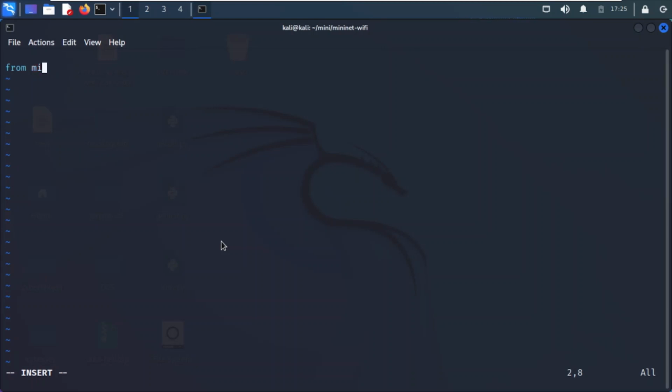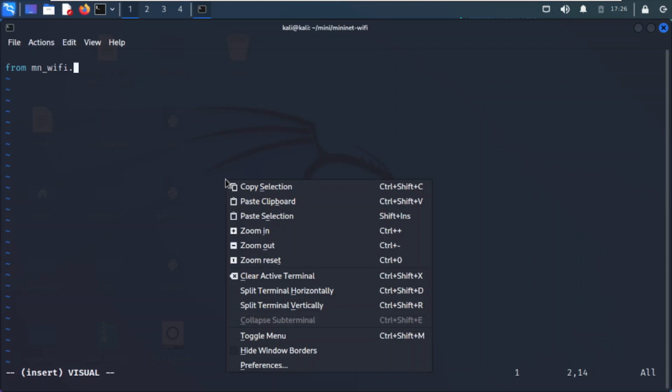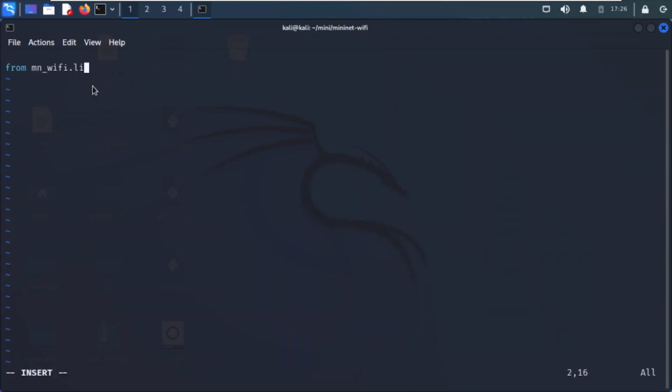So for that we have to do mn underscore wifi dot cli. So we are importing CLI, or the command line interface, from Mininet-WiFi. So from cli import CLI. Okay, that's the first one.